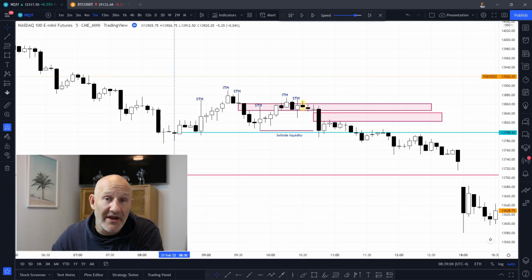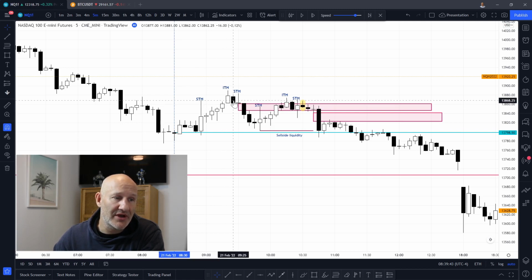So looking now at our 5-minute chart, we've got our opening price here with this blue line. And so remember, we have a bearish bias, so we're expecting lower prices, and we'll expect price to be drawn down towards this sell side liquidity down here. So whilst we have a draw in liquidity to the downside, we get this morning rally into 9:30. Now this rally is just designed to lull traders into a bit of a false sense of security before we have the market trade lower.